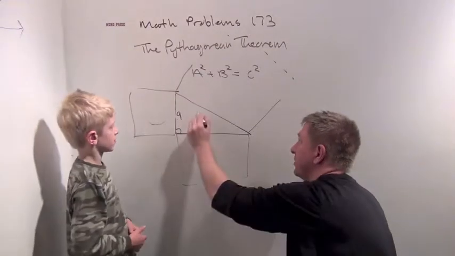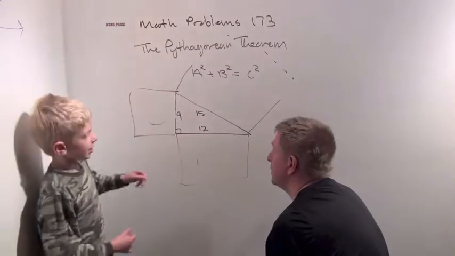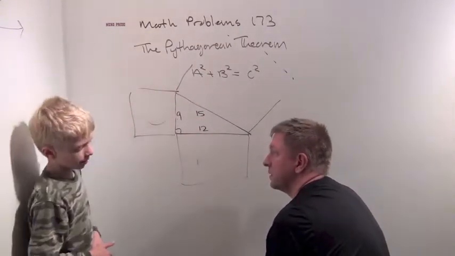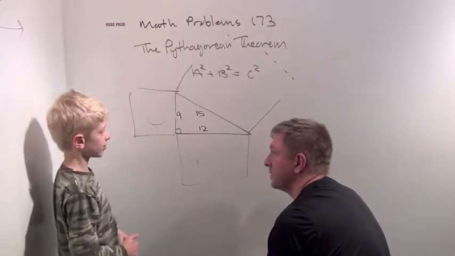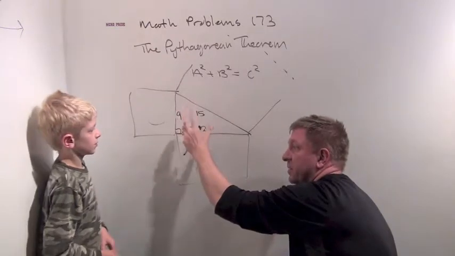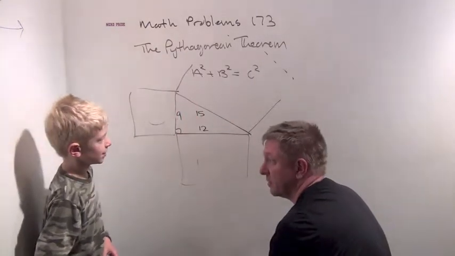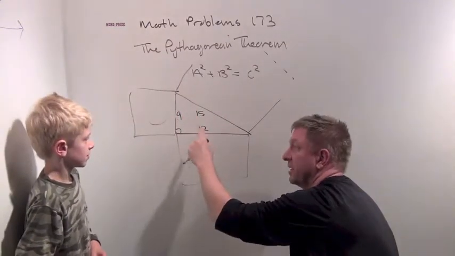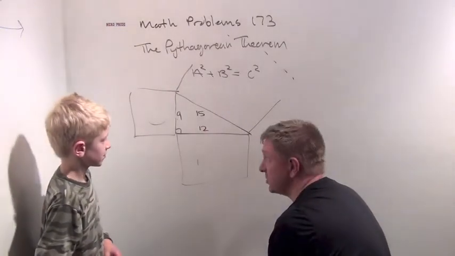Now, do you think this is still going to work? Well, you multiplied everything in the triangle by 3, so I think it might work. It's still the same triangle, but it's just expanded a little bit, or maybe we use different measurements. Maybe the first one was in yards, and now it's in feet. So it should still work, right?